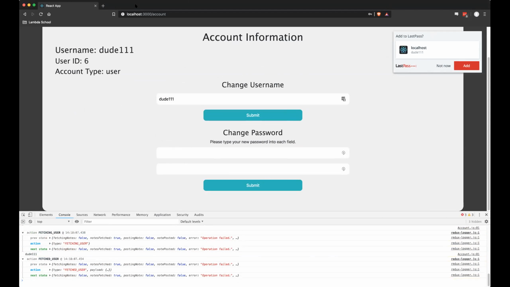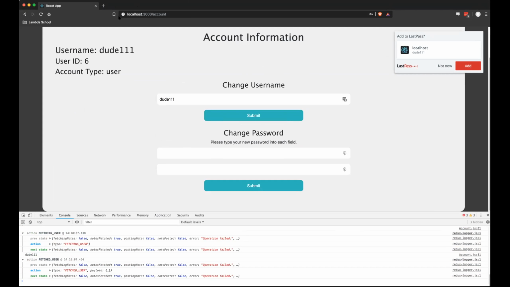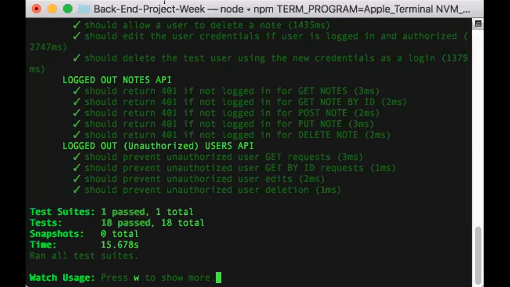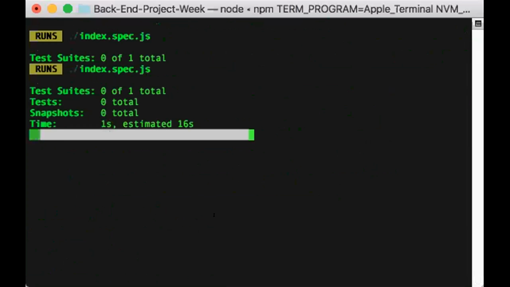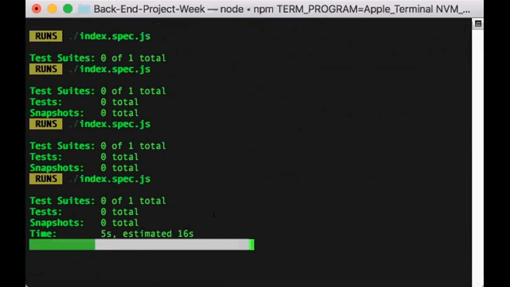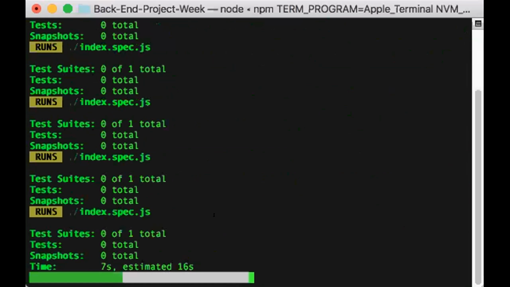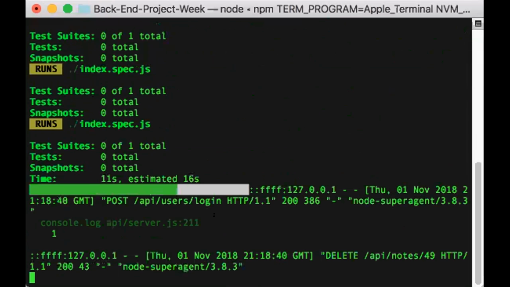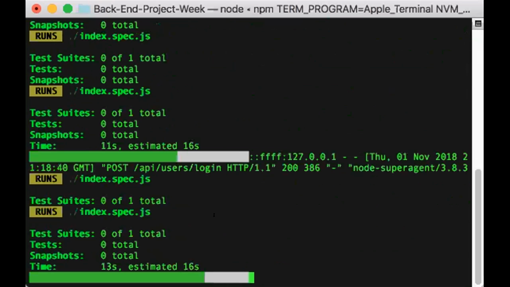I implemented user tests for all of this, which I can show you now, to make sure that the back end is working properly. I think this is the window. Yeah, so you run all those tests again. What this basically does is it creates a user, it logs that user in, and then it runs through all the checks to see if the user can add notes, change notes, post notes, delete notes.